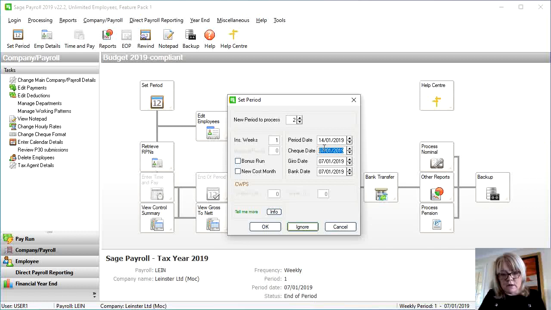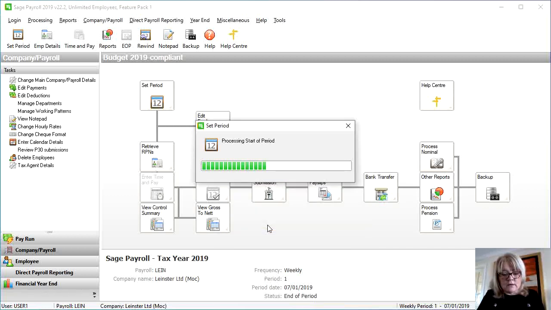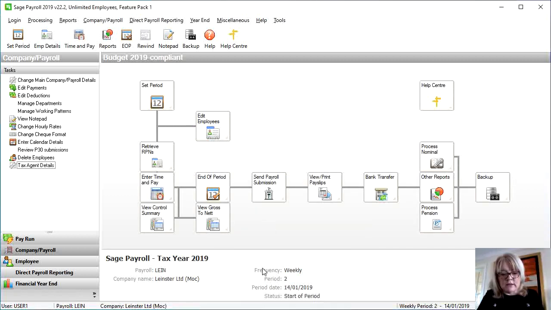So you can just change those up to 14. Again, you can copy and paste that or just type it in. And OK that. So that's again the first step. So that leaves period 1 intact, and then we moved on to period 2, and you can see down here that we're on the correct payroll period, so make sure you check that.